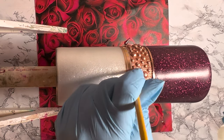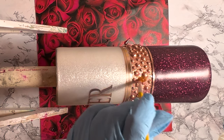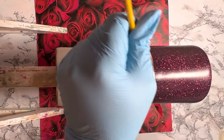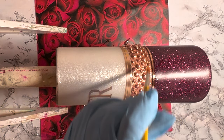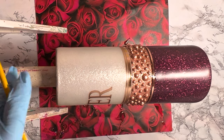Much like you did earlier, you're now going to take your epoxy and start slowly and thinly working your epoxy all the way around each nook and cranny, making sure that your entire surface is covered, but not pooled with epoxy because that will definitely take away the details. Continue to work your way around until your middle section is completely covered.